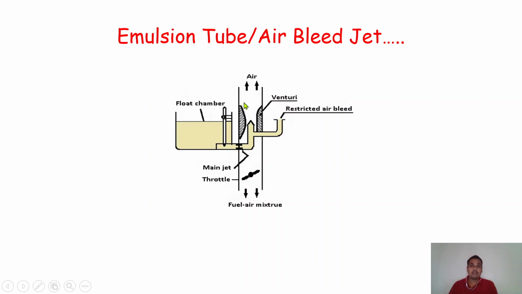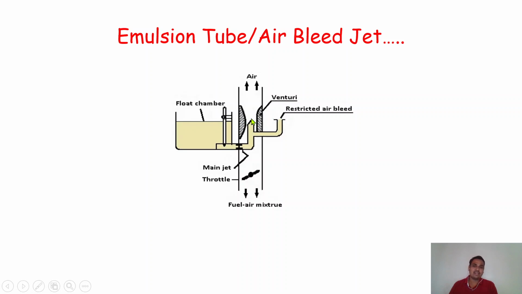So where is that? Again, here we have the main tube of the carburetor. We can say the body of the carburetor. Again, here is the venturi. Here is that particular jet through which the amount of fuel will come inside the throat section of the venturi. This is the float chamber where the amount of petrol can store. Again, here is that particular throttle valve through which the amount of air and fuel mixture is supplied to the engine cylinder. Okay, so let us consider this is the main jet through which the amount of petrol will come out and it will spread in this particular throat section.